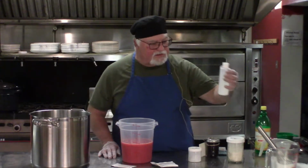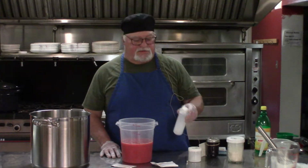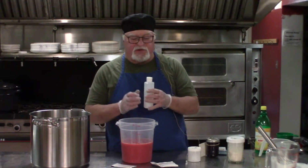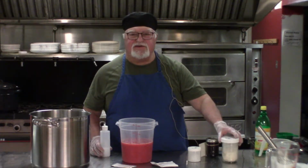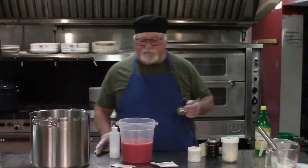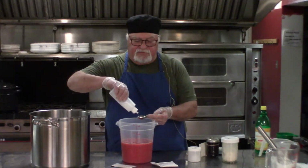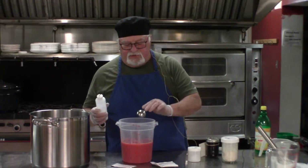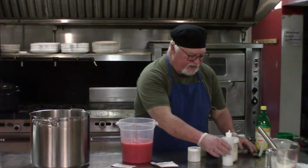And to prepare the calcium powder, you mix a ½ teaspoon of the calcium with a ½ cup of water. And it will store in the refrigerator for years. Same thing with the pectin. As long as they're both well sealed, they keep for years. So since we're making a half batch, of our large size, we use 1 tablespoon of that.